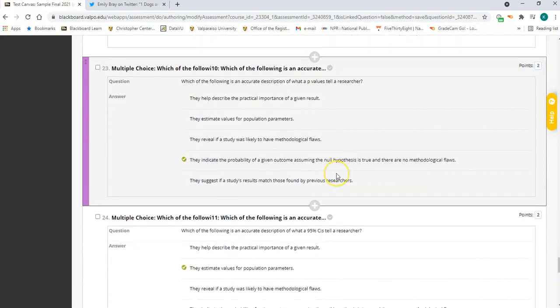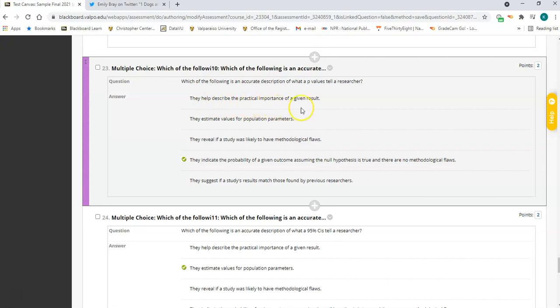Okay, and now the rest of the questions are just general questions about how to interpret p-values and basically the pillars. It's not based on a data set per se. They're just based on general knowledge I hope you have learned about various statistical concepts. This one is which of the following is the most accurate description of a p-value, and what does the p-value tell you? Well, I'll just walk through each of these quick.